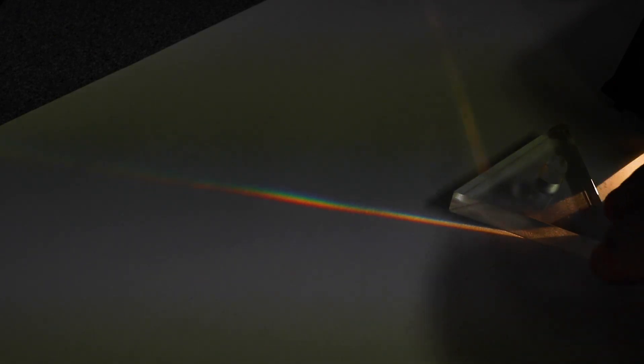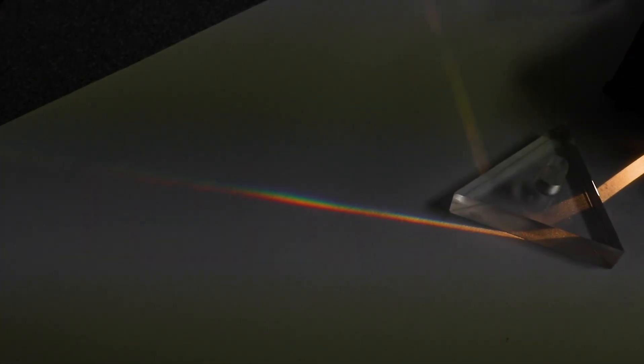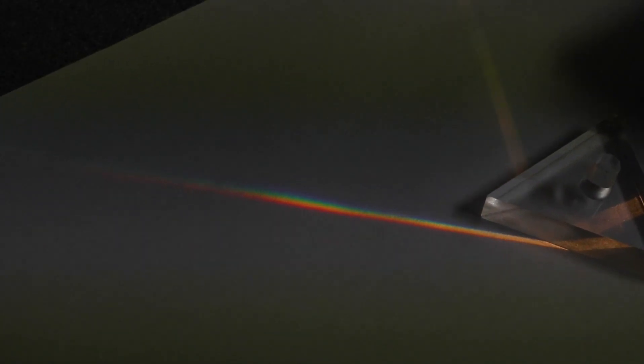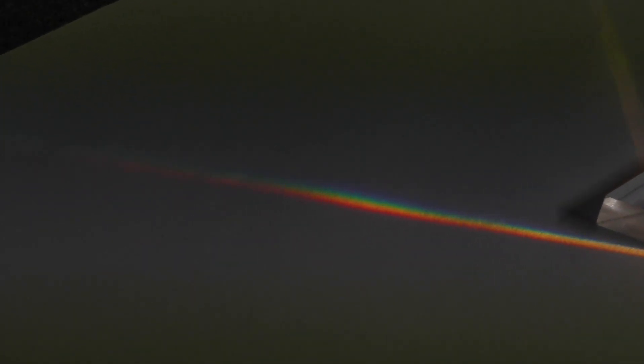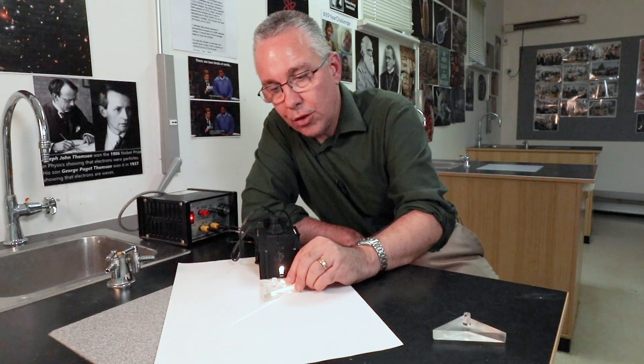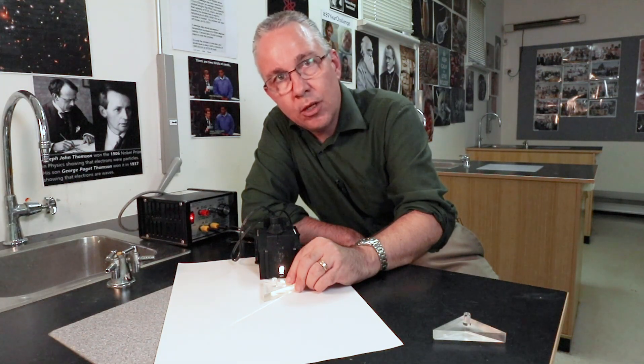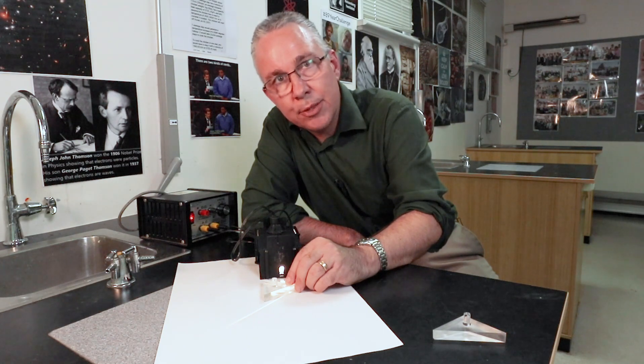But if I continue the turning so that it refracts more and more, you will see something happening. You will see that the white light starts to become colourful. That is the colours of the rainbow. In other words, we're finding that red refracts a little less than violet and all the other colours in between. And clearly, there seems to be a relationship between the amount of refraction that occurs and the wavelength of the light. Well, that's what this video is all about. We're going to explain dispersion.